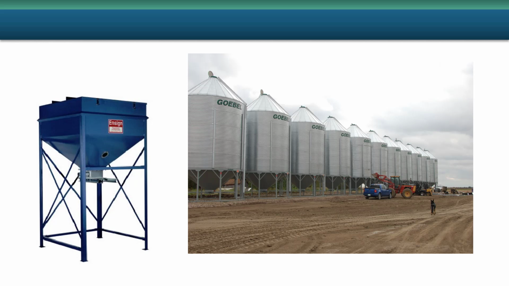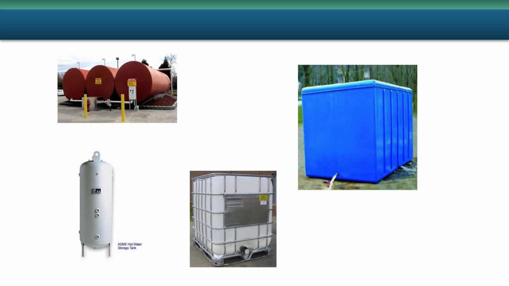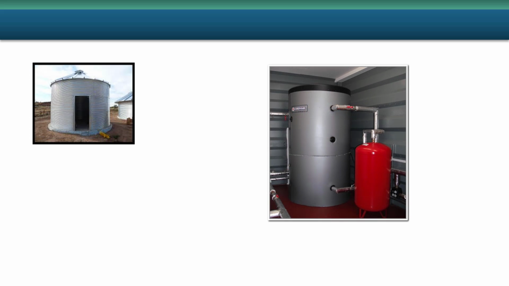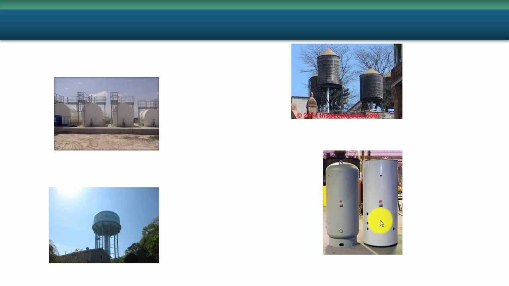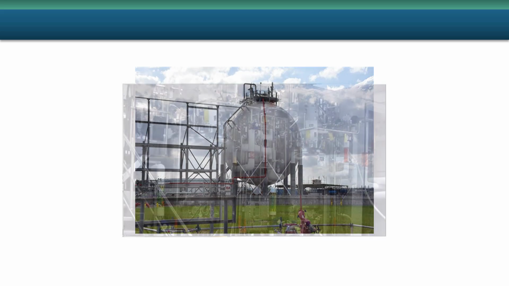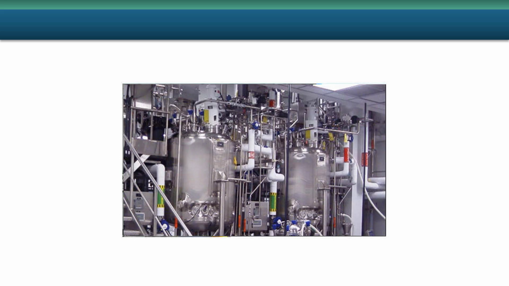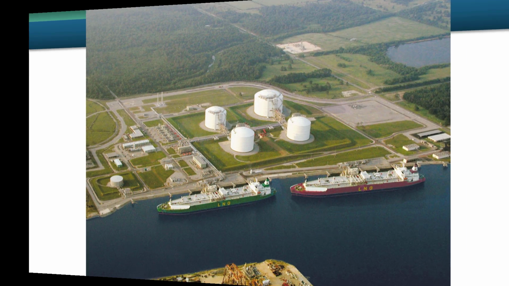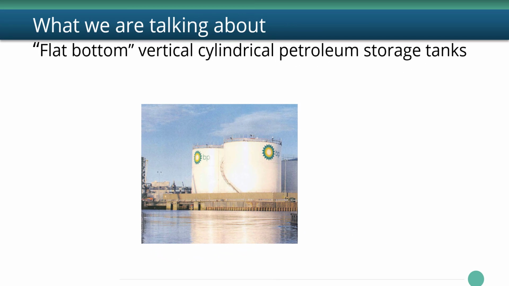Solids handling, grain tanks and bins and hoppers. Horizontal tanks, totes, and caged or externally framed tanks. Bag type tanks. Grain storage tanks, propane DOT cylinders, water heaters, and certainly not residential tanks. Wooden tanks, water heaters, potable water municipal supply tanks, and DOT transportation tanks, as well as spheres and chemical processing tanks, usually made of stainless steel or other high alloy tanks. Frac tanks, LNG tanks. What we are talking about is flat bottom vertical cylindrical petroleum storage tanks.